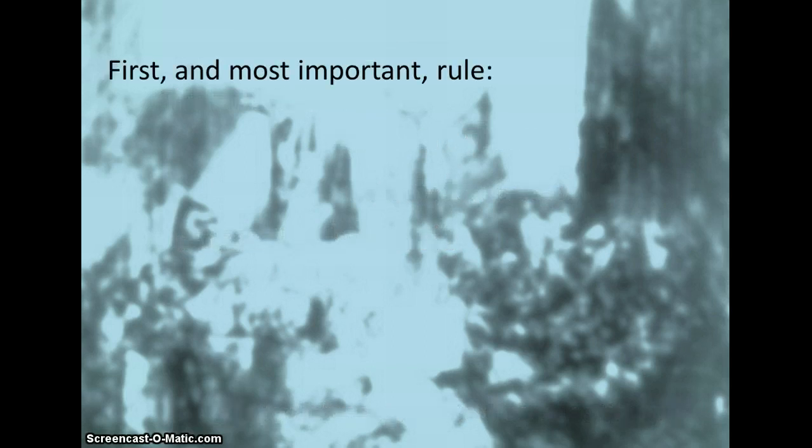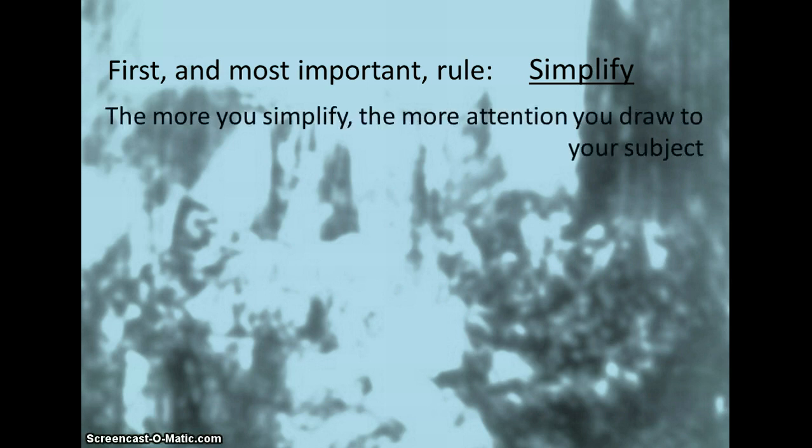There are certain rules you can follow to have a successful composition, and I'm going to be discussing 3 or 4 of them here today. So the first most important rule, or one of the most important rules, is to simplify. Now, we can simplify and zoom in to emphasize certain parts of a painting, a photograph, a print, etc.